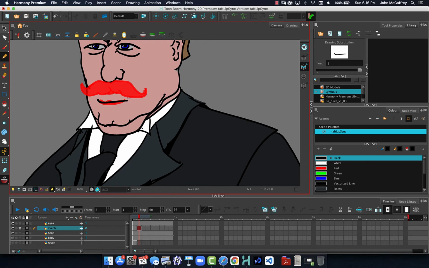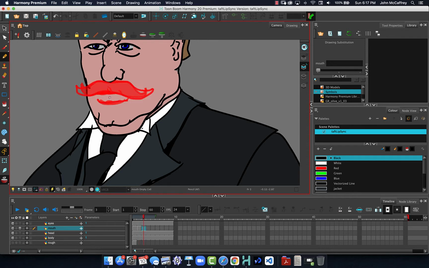Now with this, the mouth is going to stretch out a little bit, because now I am creating my consonant. This is the closed mouth consonant shape. So I'm pulling the mustache out a little bit. Now if we go to the previous frame, we can see how the mouth is not opening, but it's stretching out. So I'll be using this mustache for kind of creative effect as I work with it.